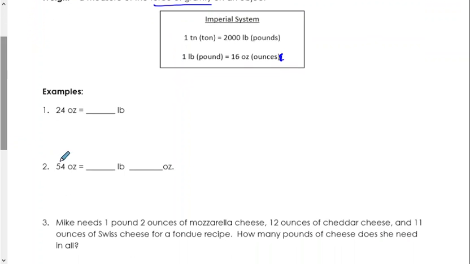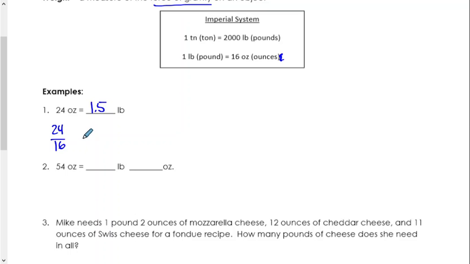In our first example, we're just going to be doing a very simple conversion. I'm turning 24 ounces into pounds. The least amount of work you'd have to show for this is: I have 24 ounces and I want to turn this into pounds, and I know that 1 pound is 16 ounces. So all I'd really need to do is take 24 divided by 16, because there's 16 ounces in a pound, and I would get exactly 1.5 pounds.